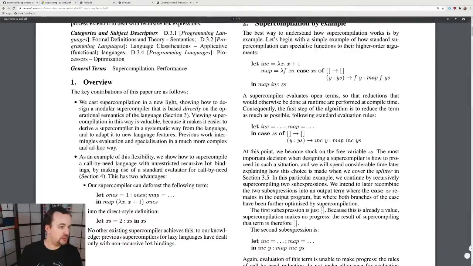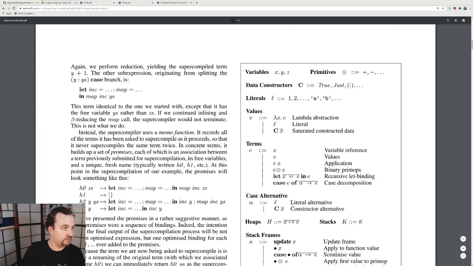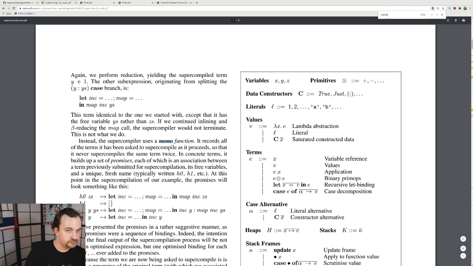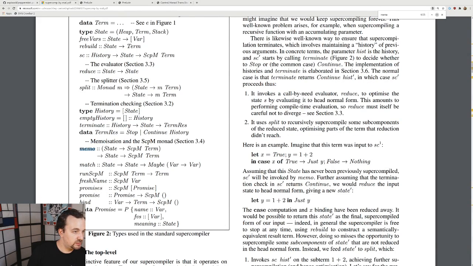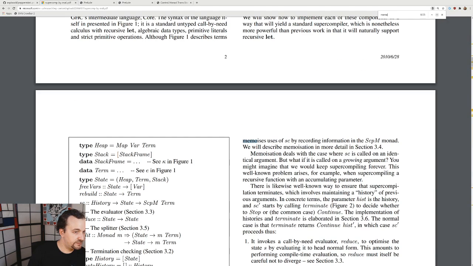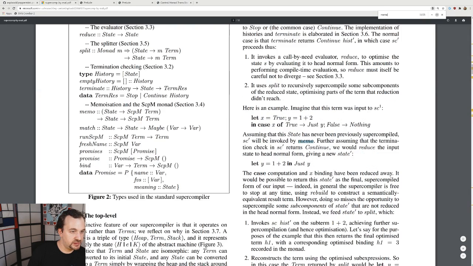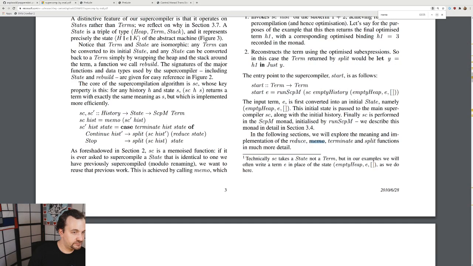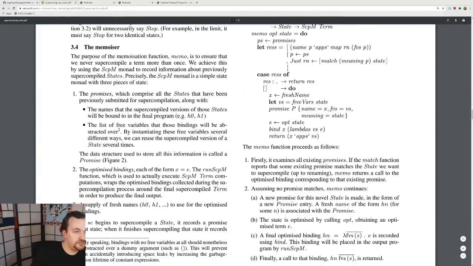Let me actually look at what they do. So I need to look for memoization. Member function, memorizer, memo. That's still not quite there. Section 3.4, so we're not there yet. Here we are. Okay.